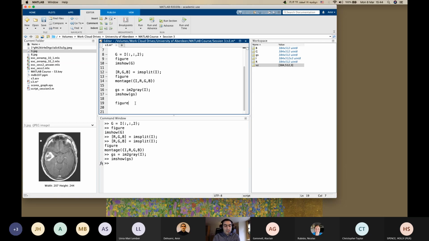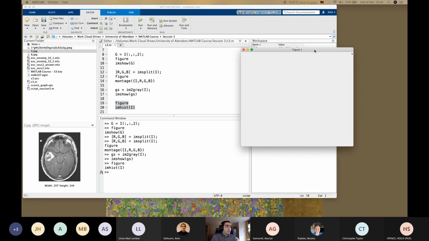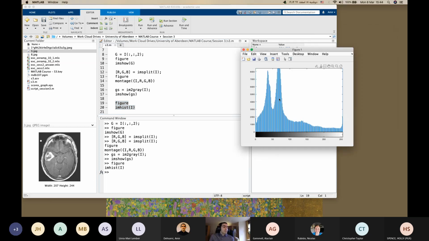Another function is looking at a histogram of the figure. The original figure was called I. imhist shows us a histogram of the intensity of colors, everything about the image in this histogram.